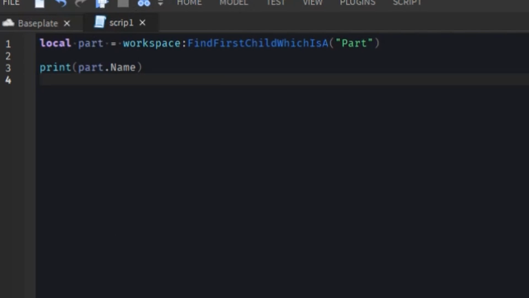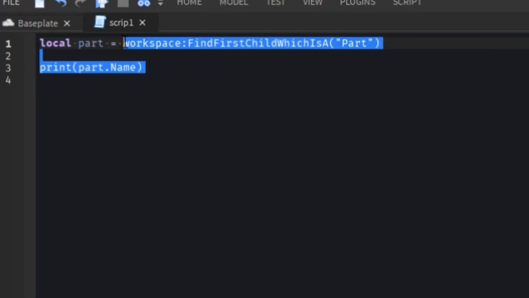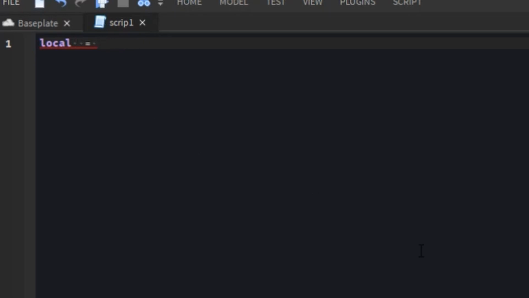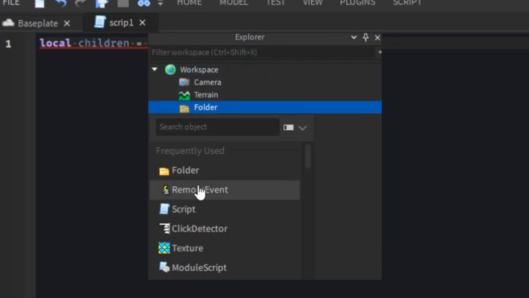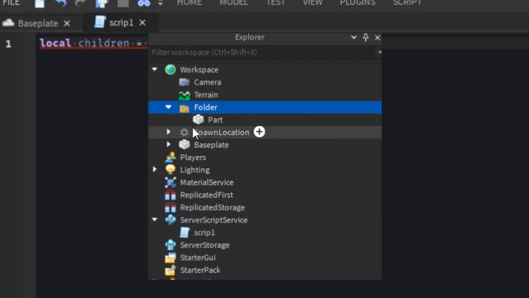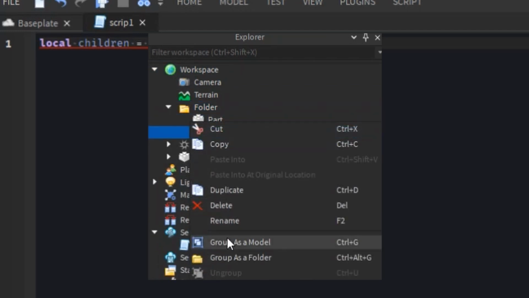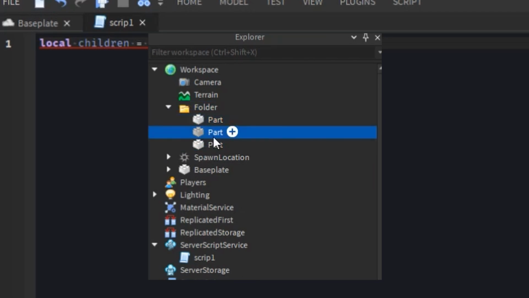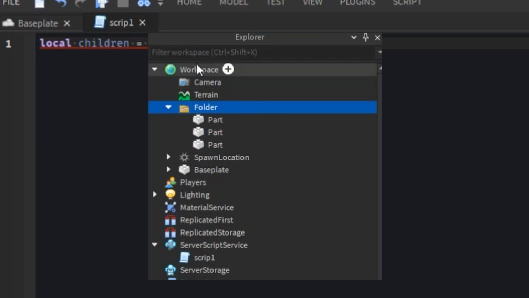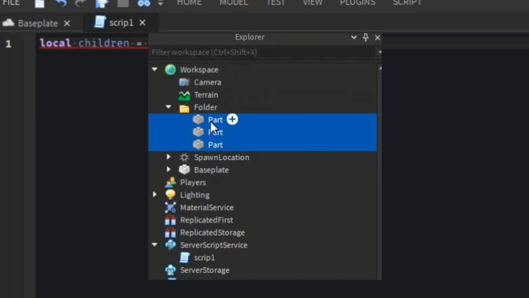That should make sense. And then the next one, this is kind of where it gets a little bit more confusing, I guess, if you don't have a full grasp on tables yet. But we can do something called GetChildren. And what we'll do is we'll actually add a folder to the workspace. Under this folder, we'll add some parts. Alright. We'll give it a few parts. Alright. Now say we want to get all these parts and we want to do something with these parts. Or say this is a model and we want to, because obviously a model, actually that's a better example.